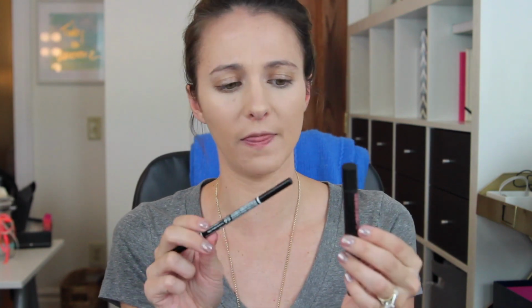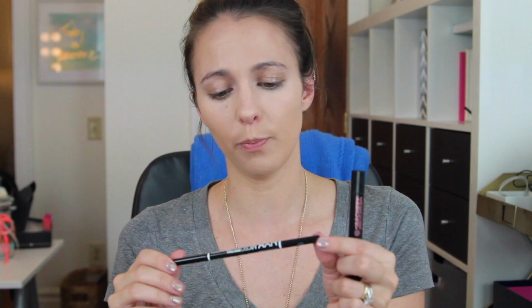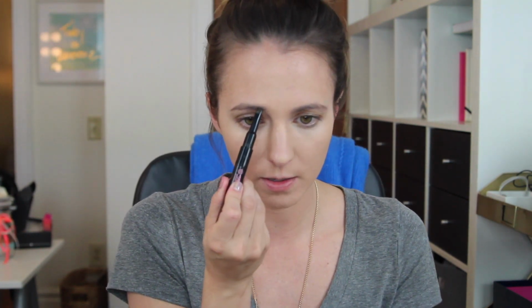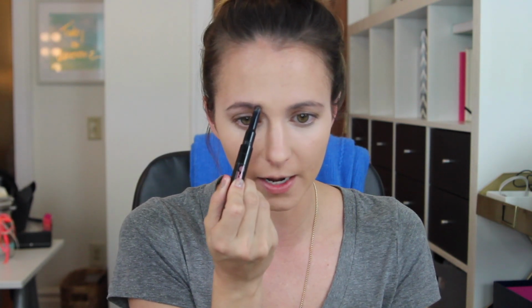Alright, I don't have a new brow product to try, so I'm going to use my Soap & Glory Archery 2-in-1 Brow, and that's in Brunette, Brown and Out. And then my NYX Micro Brow Pencil in Espresso, because this is just slightly too light for me. But it fills them in pretty nicely, and then I have to go back in to fill in sparse areas with this guy. So I need to get a little closer, and I will show you guys the finished product in a second.